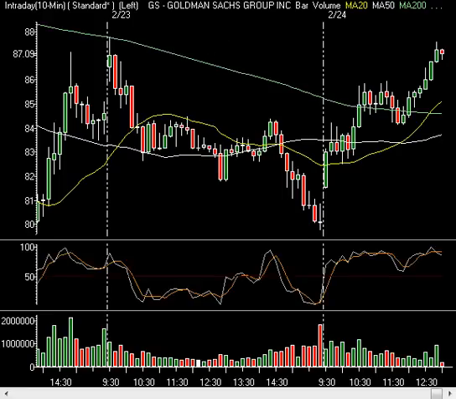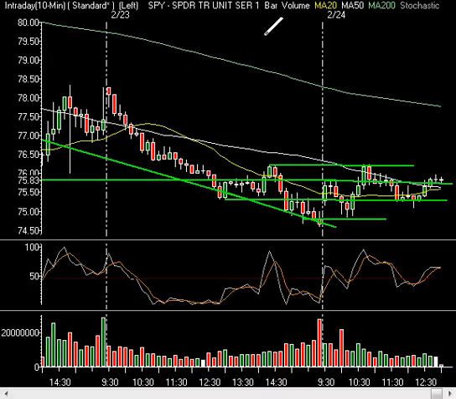Going back to the intraday SPY, let's type that back in. And again, consolidation continuing here. As of now, this is bullish. Should we break below this 50 and 20, I would get bearish for a pullback to this line here at 75.30, thereabouts, 75.30 if we break the 50 and 20. If we break that 75.30, then you're looking at a low of the day test very possibly on this market, okay? Keep that in mind, guys.